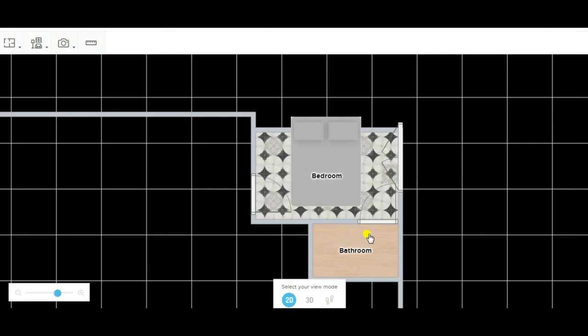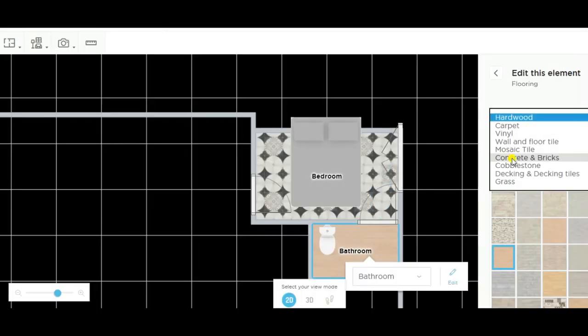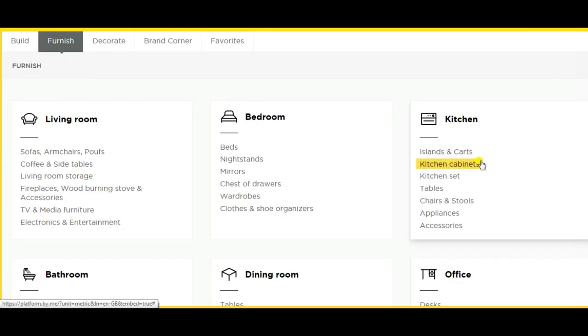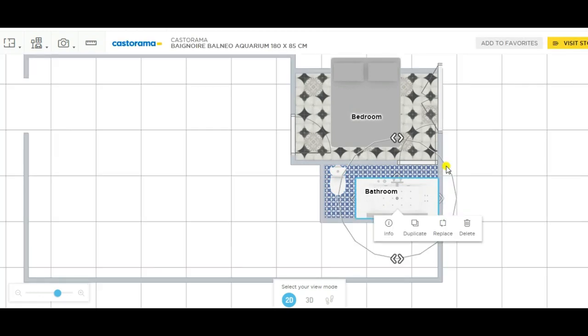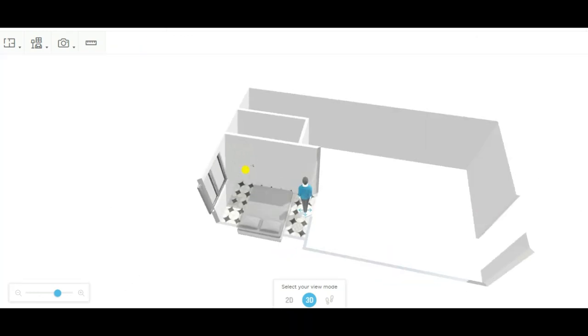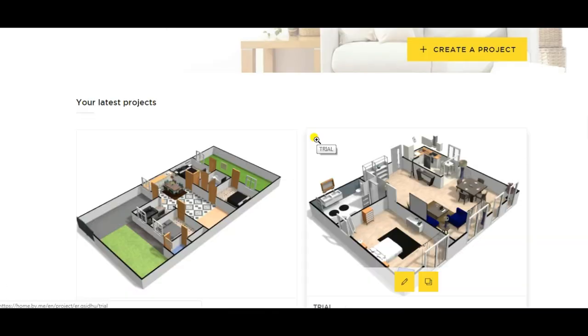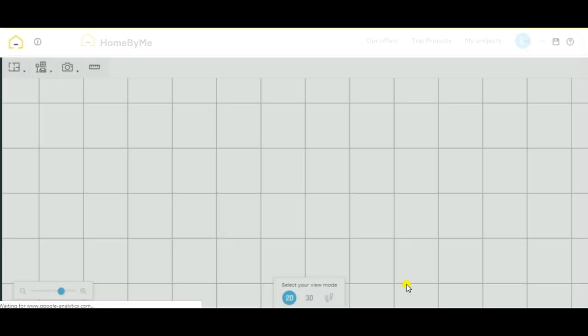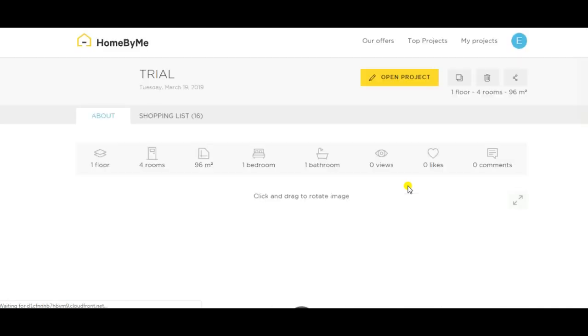I will show you one of the projects that I already built. Just a minute. I will show you the fast forwarding of this video, how I am doing the other things also here. Building the washroom, adding the toilet, the bathing tub also, and a number of things. Here are a couple of projects I have. I will show you one of the projects that I already built, how it looks, very beautiful.